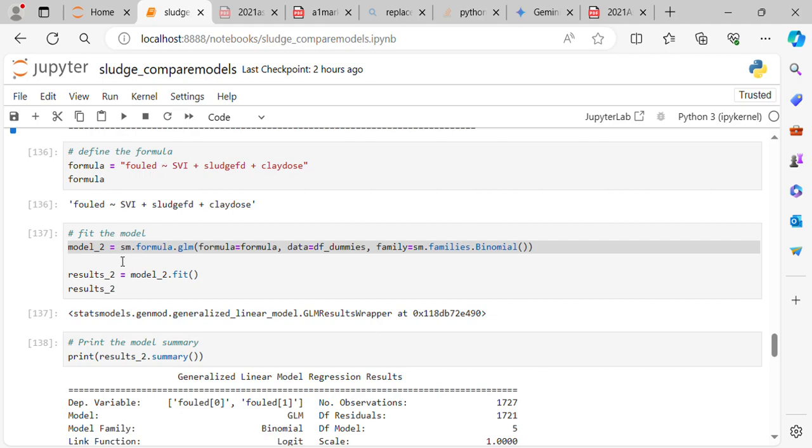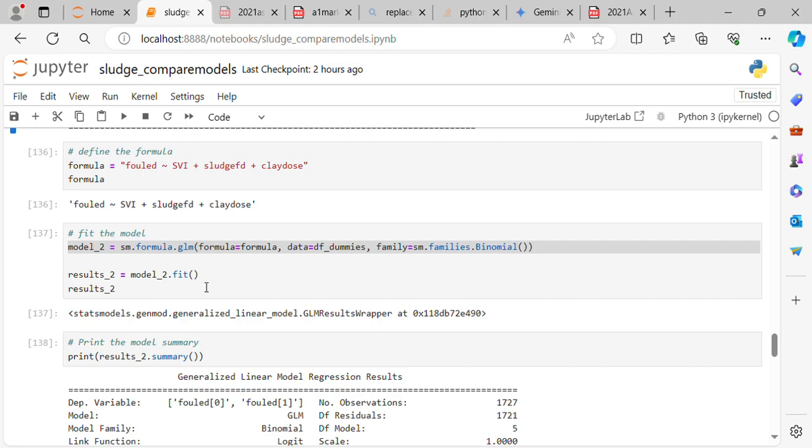Fit model_2 equal sm.formula.glm(formula equal formula, data equal df_dummies, family equal sm.families.Binomial()), and binomial is because the response variable fold has values 0 and 1. results_2 equal model_2.fit().